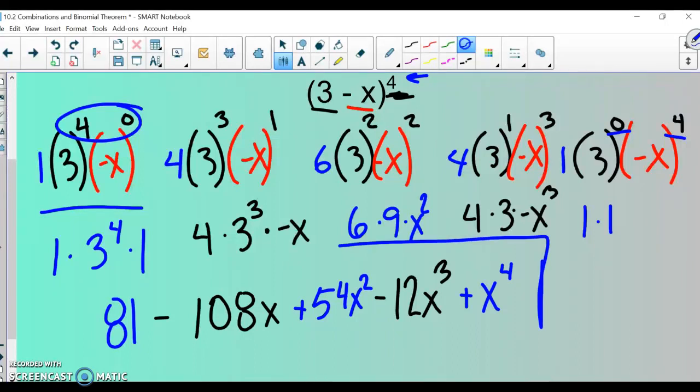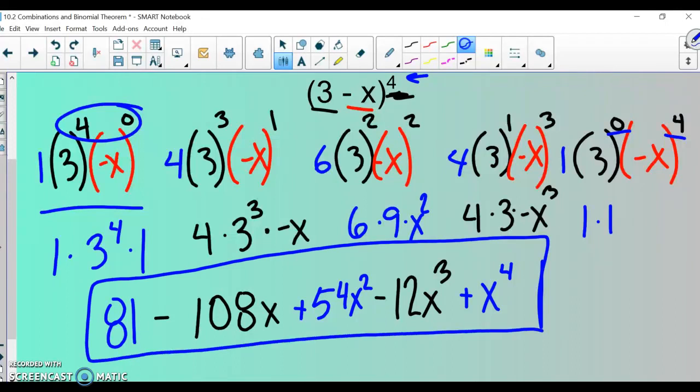This is my expanded binomial, right? It's like taking 3 minus x and multiplying it by itself 4 times. One thing that you'll notice is anytime we are subtracting, like we were in this problem, we had 3 minus x to the 4th, we are going to have an every other pattern when it comes to our positives and negatives. Our first term was positive, and then negative, right? This one is positive, this one's negative, positive, negative, and then positive. That'll always be the case if we have, in our binomial, we are subtracting.